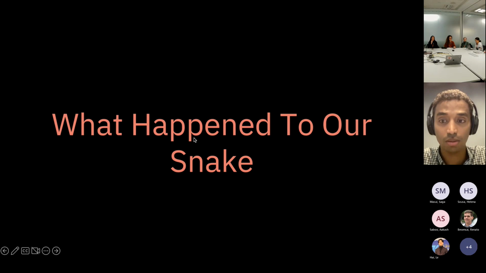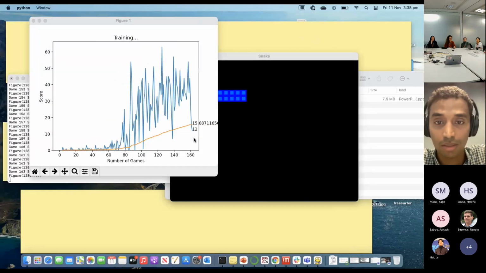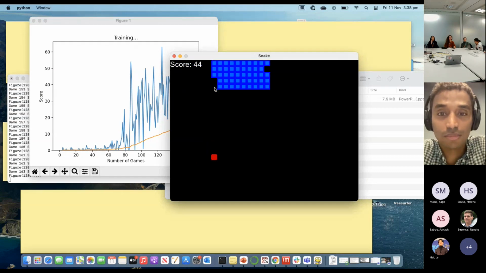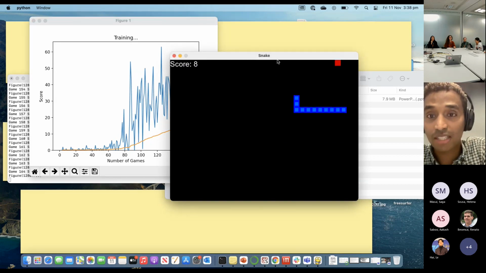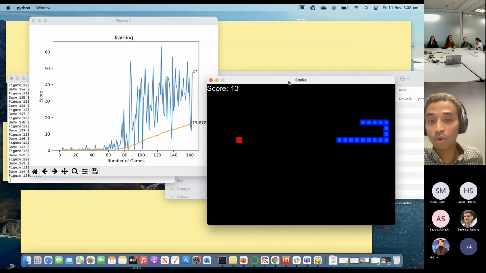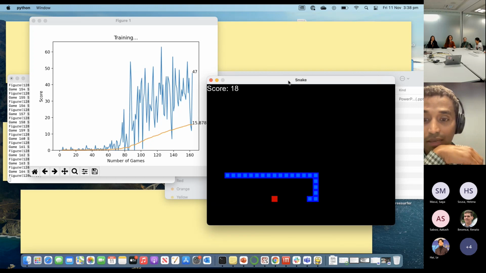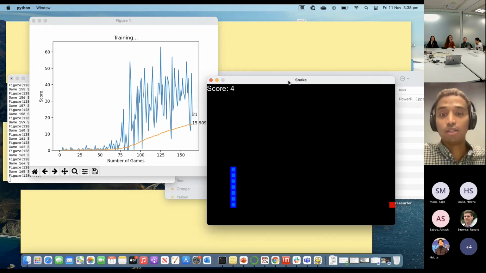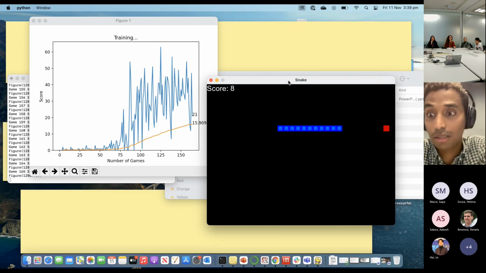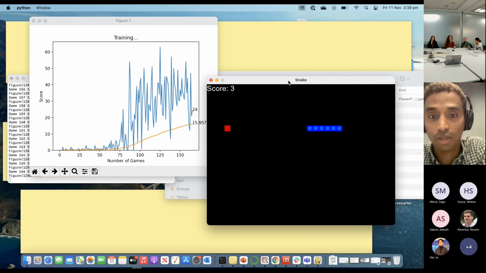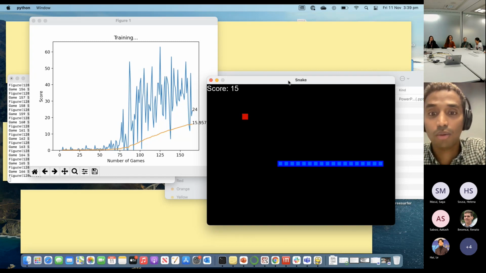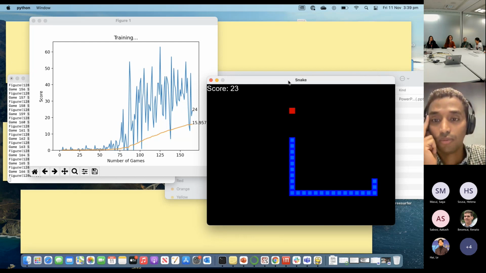And let's see if our snake has learned anything. Okay, yeah. So you can see that the snake is now learning how to play the game. It's still failing, but you can see that now it's using reinforcement learning. It knows where to go. And now it can reach a very high score and it's going very fast. So it still needs some time to properly play the game, but you can see that in, I don't know, 20, 30 minutes, it can learn properly how to play the game. So it specifically goes for the point, the red point. And this is really what's powerful about it. It just trains itself and learns how to play the game without any kind of intervention.